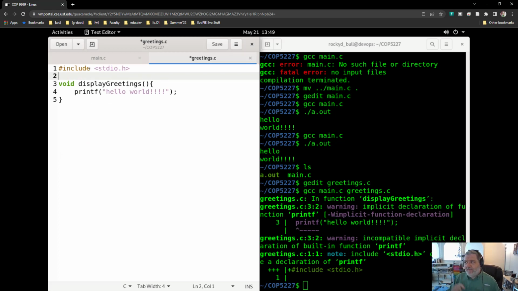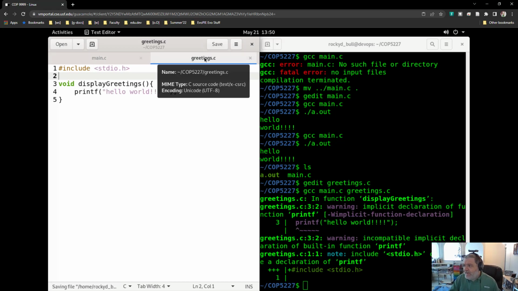So this is important because that means that there can be a chain of dependency, right? For example, I could have the greetings file include some information about stdio.h. Somewhere there is an stdio.c that actually implements all the functions whose headers are in stdio.h, and then that stdio.c could depend on stdlib, for example, and so on and so forth, right? So there is this idea that we might end up with a sort of graph of dependency between our files, our little modules. So for now, the dependency is pretty easy.